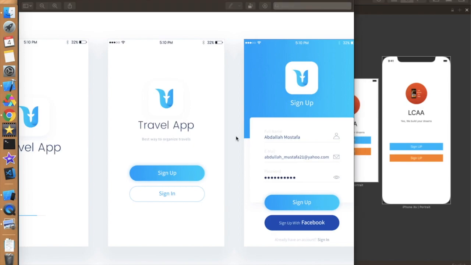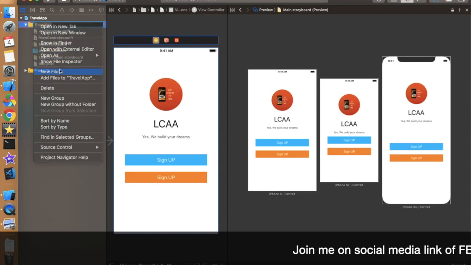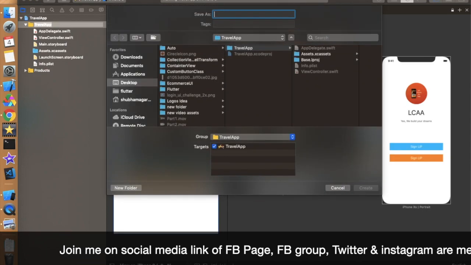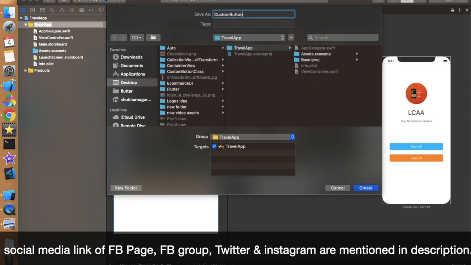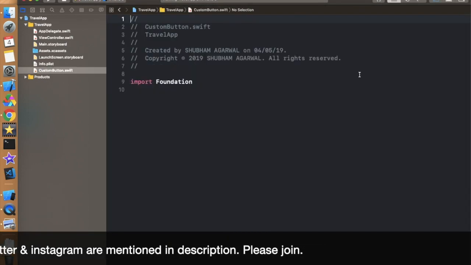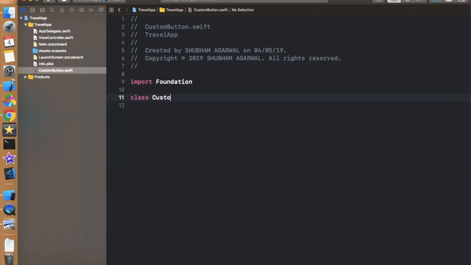Let's create an app. So now let's move to Xcode and create one more class, which can be a simple class. Simply click on next and give this class a name like custom button, and press create. Now after this, I've already copied the code which I will require. So just type class, and the name of the class should be custom button. The name is the file name, and change it to UIKit because we need UIButton as we are making a subclass. This class is a subclass of UIButton.